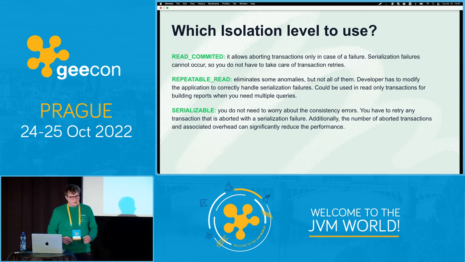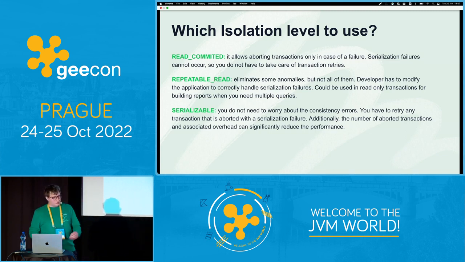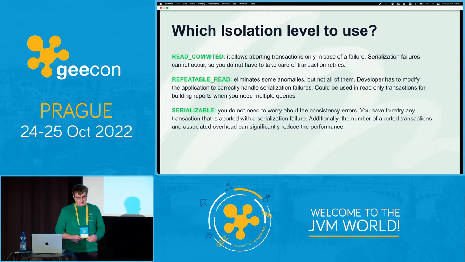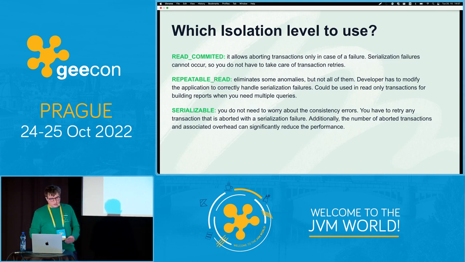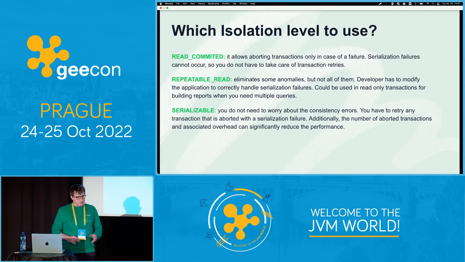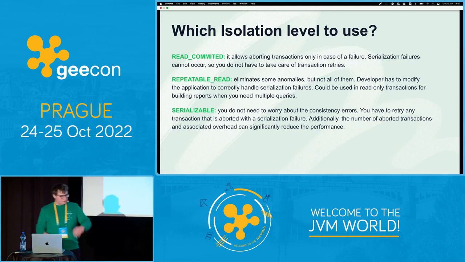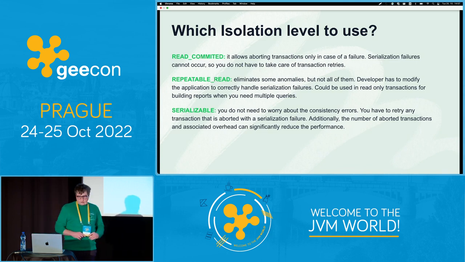Now, as a developer, you have to modify your code to handle serialization failures. For example, you try to read something in repeatable read and someone else modifies it. And then you try in the first transaction to update it. So your first transaction will be aborted, and you have to retry it. So you have to write such code. It's a drawback, but repeatable read could be used when you want to have, for example, a report. You want your report to be valid at some moment of time. So you start the transaction and you can say that at the start of the transaction all the data was like it was in the report.